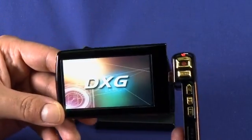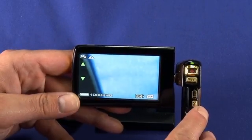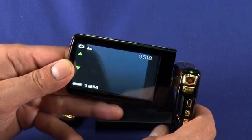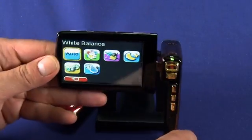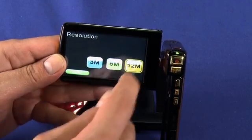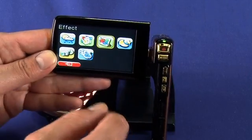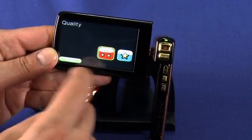So you can see if you open up the screen, it will pop up and enter you into video recording mode. It's a touch screen, so you can change the exposure value over here and any menu items that you're accessing. If I hit the menu key on the inside here, we access some touch menu items. So we can change the resolution over here. This is for stills. We're actually in still mode right now. These are context sensitive menus. You can add a couple of different effects, sepia, black and white, or just standard color. You can switch it into night mode, set a self timer, and change the quality.